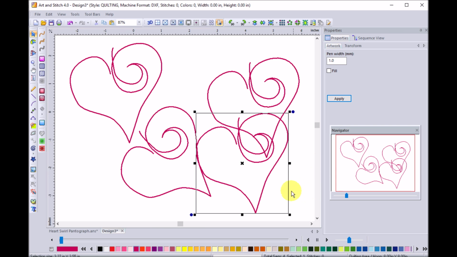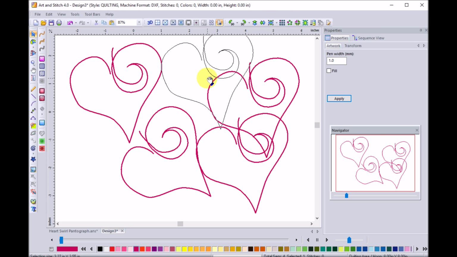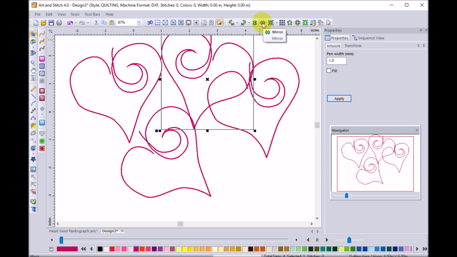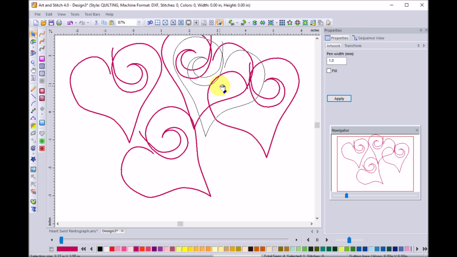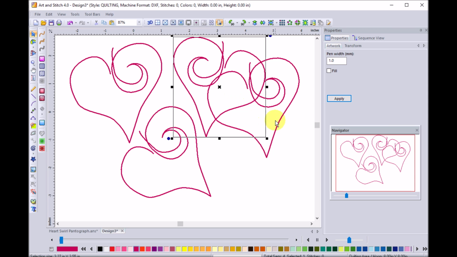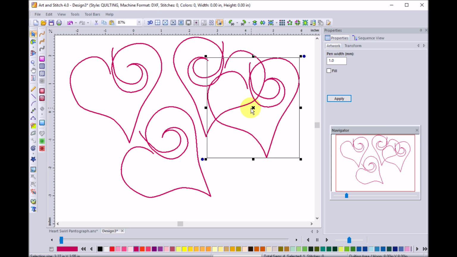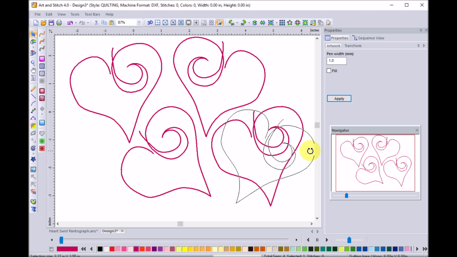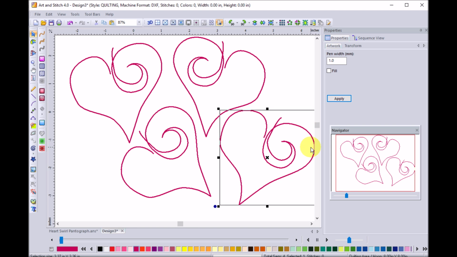And I'll press my space key here, for this one I'm going to do a mirror image on it. Move that in place. And for this one, I'll bring it down, and I think I'm going to just try to rotate that.